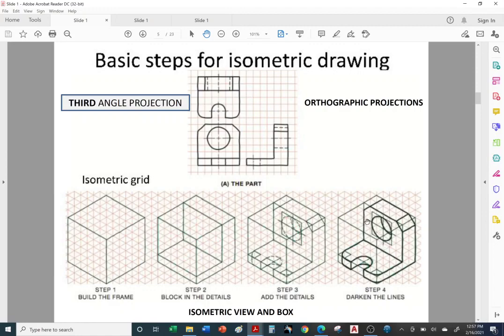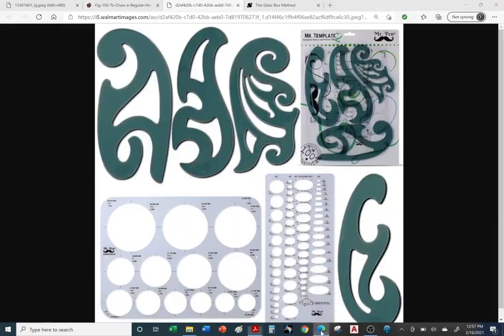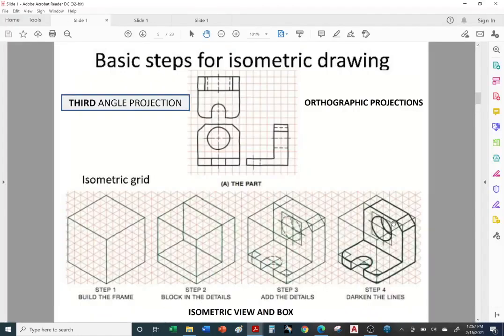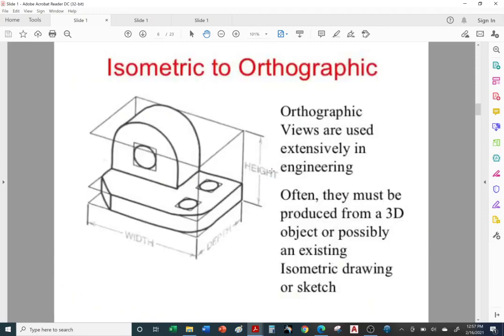So using these center lines, we would line up our template. We would pick out the correct diameter, and then we would line up these little dashes with the center line I showed you earlier, to correctly orient our ellipse and draw out our hole. Once again, we will use these templates to draw these. Even though they're circular on the object, from this perspective it's going to look elliptical. All right, so let's move on to the next slide.